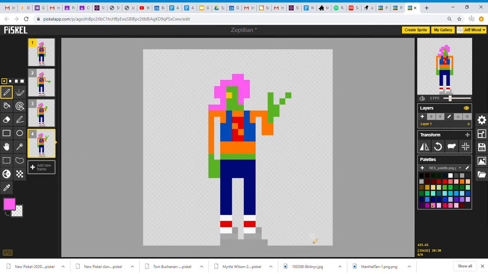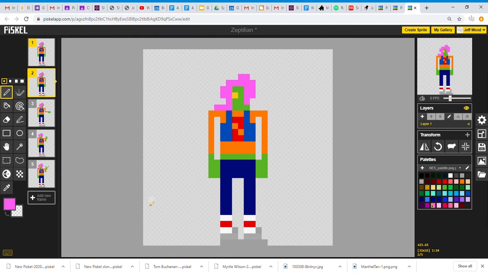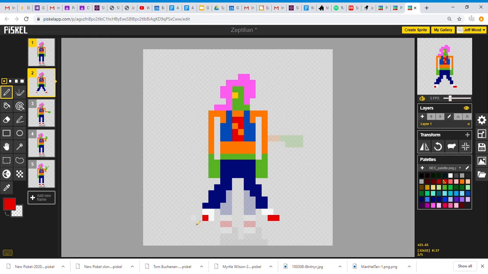So we're going to start with our first frame right there. We're going to duplicate it like we always do when we start an animation. And I'm just going to start from scratch, and I'm going to make a walk motion for this character. And then I should see it in my preview window displaying. So now I'm going in fast motion, and you can see I'm erasing the legs and I'm redrawing them kind of in a diagonal. I'm using onion skinning, which I went over in my previous video, so that I can see a little ghostly image of his legs from the frame before underneath.